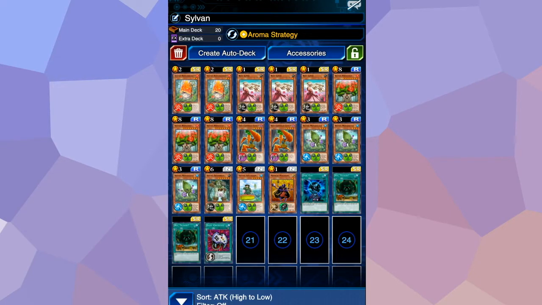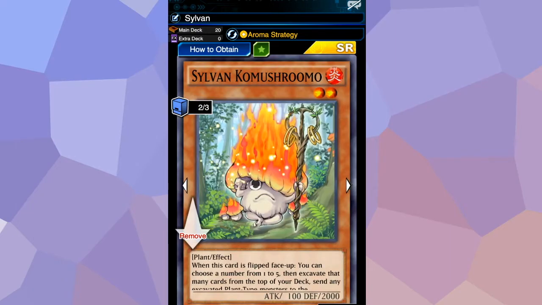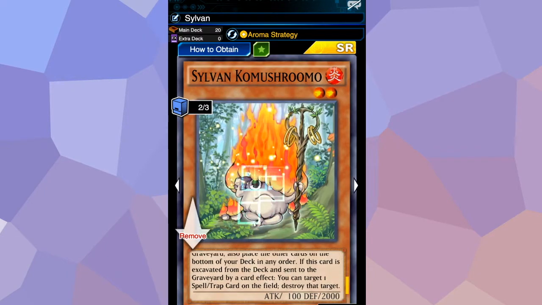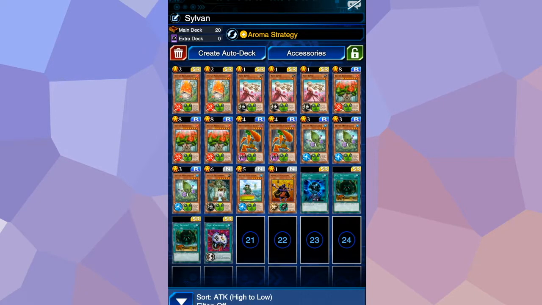Now, that does sound kind of bad if you don't understand the card effect aspect of this, but we have lots of different cards. For example, we have the Sylvan Komushurumo, which, when it's flipped face up, lets you choose 1 to 5 cards and then excavate that many cards from the top of your deck. And if this card is excavated, you can remove one of their spell or trap cards from the field, right? So you start off the game, let's say you start with one of these in your hand and you put it face down. When they attack you and flip it, it's not your turn, and you automatically get to excavate 5 cards. Now, the effects of the other cards is what makes this great.